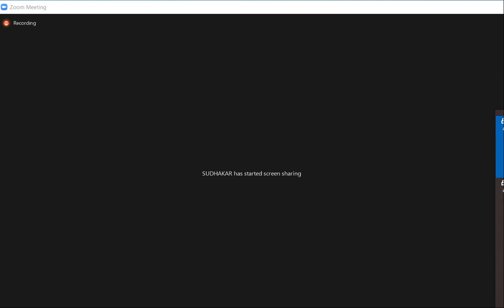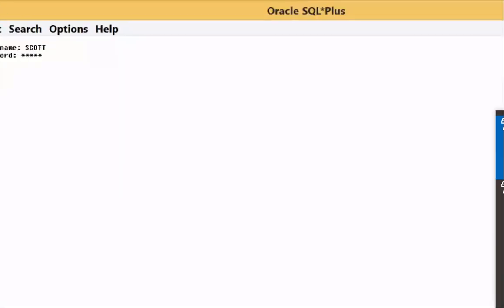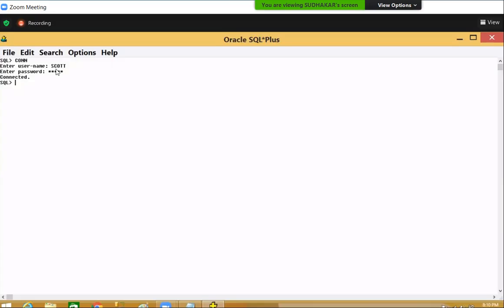Similarly, another user is also available. Suppose I want to connect as Scott; Tiger is also one user you can use. So Scott and system, these are the two users you can use for connectivity, and these are called default users. That means we did not create them, they are inbuilt. When you install Oracle, these users come to us. So either system or Scott, any username you can use for connecting.